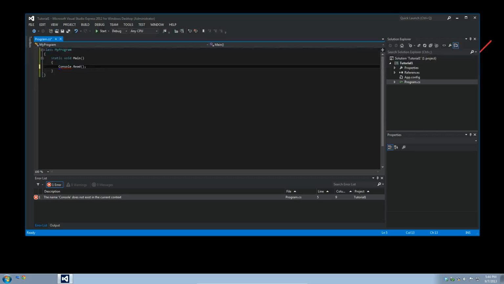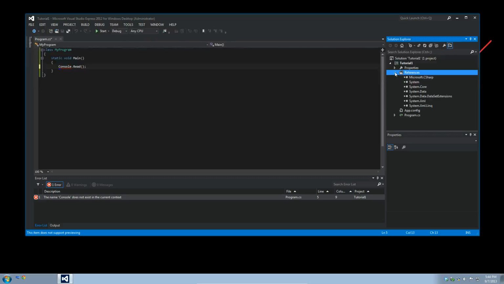Well, if we move over to the right here in the references section, if you open it, there's actually a bunch of references, Microsoft.CSharp, System, System.Core, blah blah blah. These are basically external libraries that we can use.